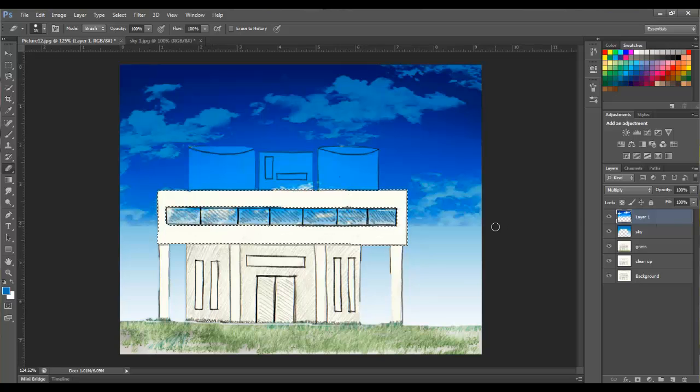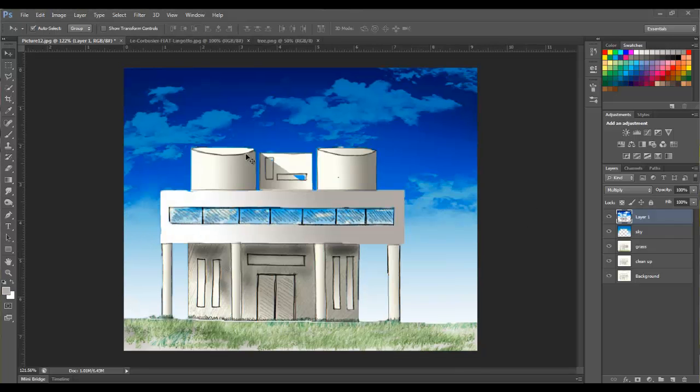I'll use Control D to deselect, and with the eyedropper I can pick up a color close to this transition from the light gradient fill to the actual sky graphics, and use the dodge tool to blend the graphics in. So I used different selections to create gradients and some shadows, a little bit of brush strokes, and now in a quick way.